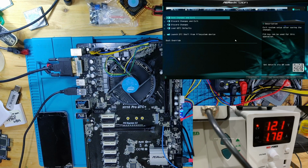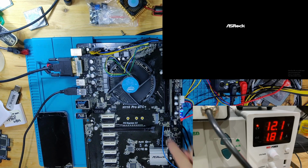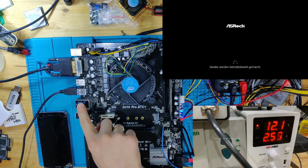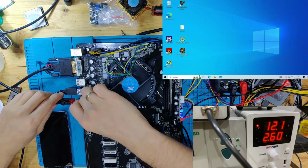The big thing that you need to understand here is this is a mining mainboard. This is specifically focused on just running a lot of PCIe. So if the CPU isn't going to give its full power, nobody cares. If only one of the two RAM slots is detected, nobody cares because this is a mining mainboard. The shorted buck converter that we saw, that is a problem because that is responsible for the PCIe slots. So we do have to fix that in order to make it work. But the only other thing that I think is important for this would be the Ethernet to work, because that's the only thing that they would care about.